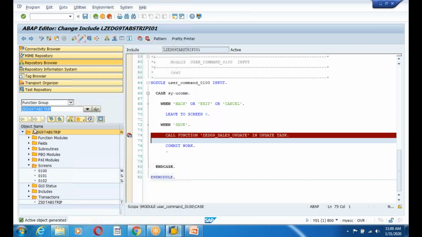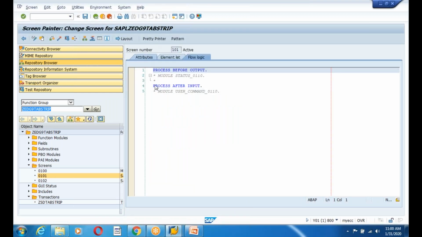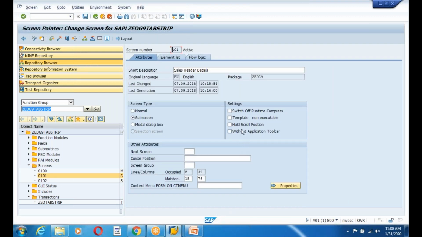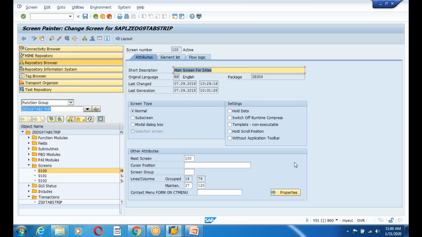In the subscreens guys, go to attributes, hold scroll position, hold data. Is there any setting? Okay, we'll set hold data, save and execute.